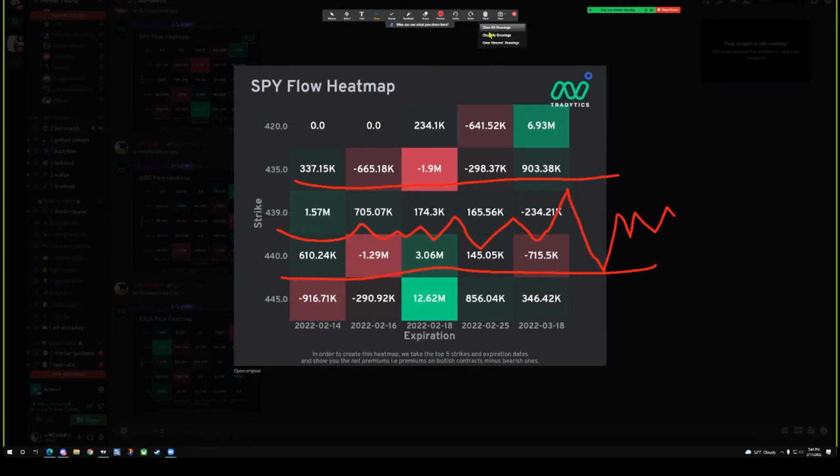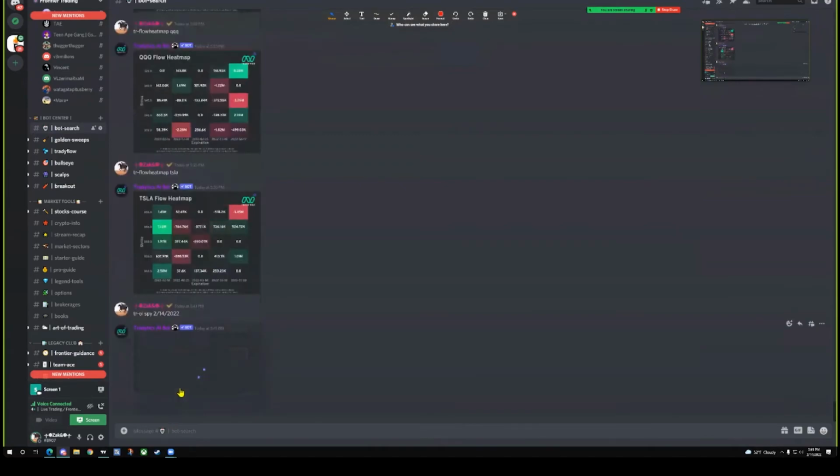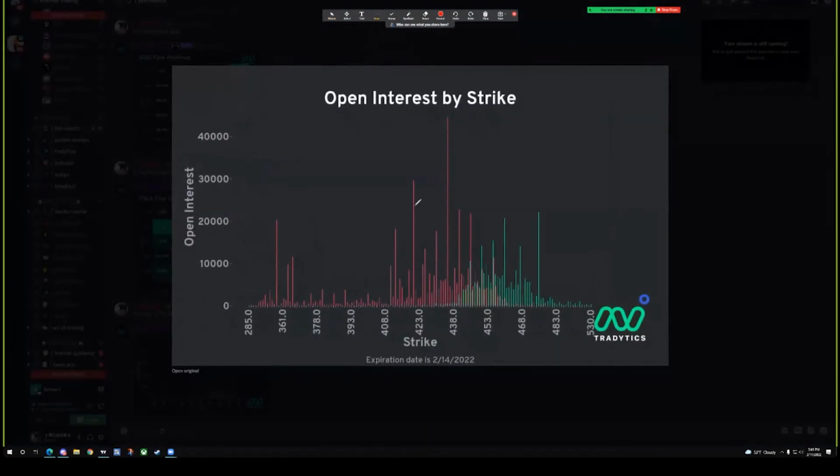You can always use bar charts or anything like that to find where those specific strikes are. Or you can actually search up TROI, which just stands for open interest, the ticker, and then the expiration. So in this case, let's say today's expiration, 2/14, and then 2022, and it'll show you where those strikes are. So essentially, if you look right here, you can see there was a bunch of puts on that 437, and there was a bunch of calls on that 480, 475. And there were puts here, there were puts here.